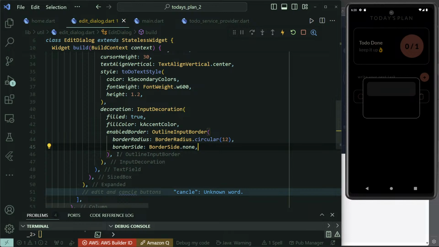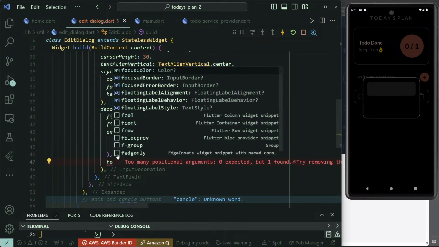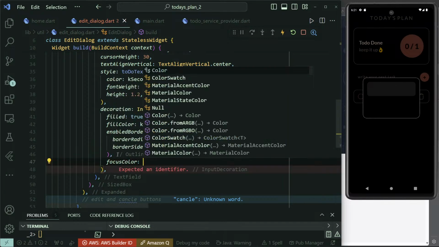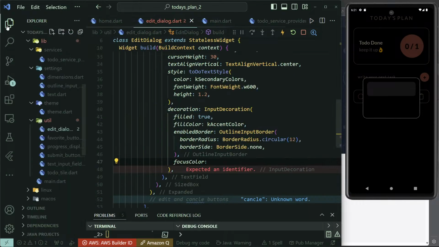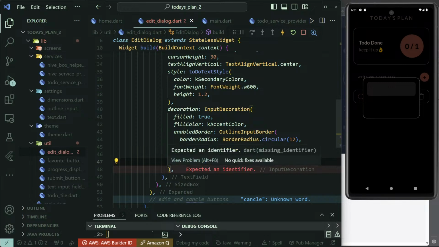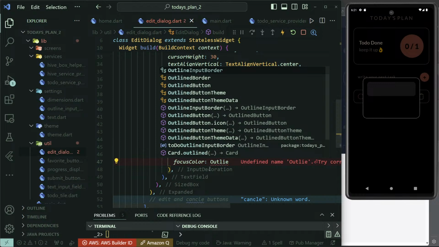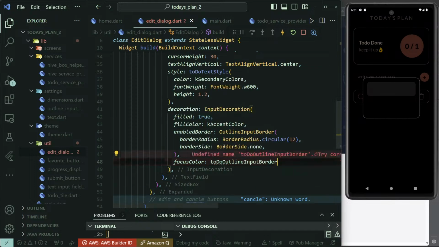Let's go to focused border. I think I had this. I saved this somewhere. Where? Oh, the outline input. This one.